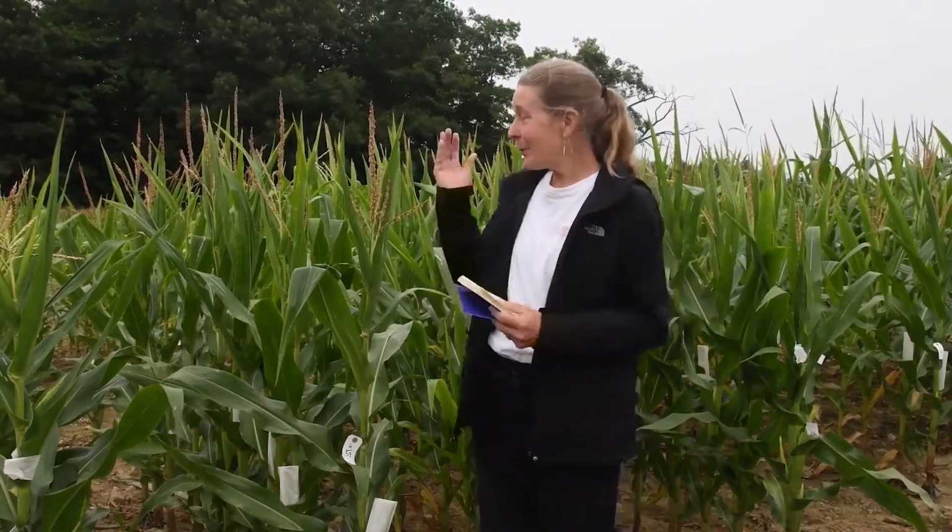So the progenies I'm standing in front of happen to be things that have emerged as a result of that. We screened them as S2s, they were selfed as S3s, we test crossed them as an early generation test and put them in an organic yield trial and took the best of them. These are now S4s, we're advancing and test crossing again to see whether that gives us a fraction of that original population that has better establishment, better tolerance to cold, wet soils, more rapid early vigor and canopy closure to help with weed control.